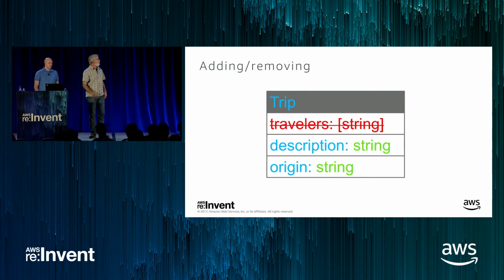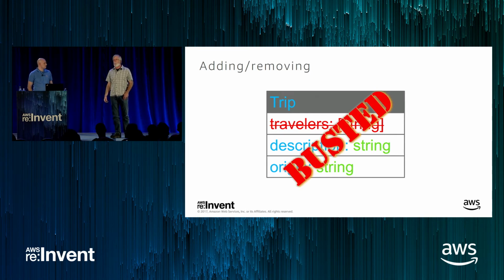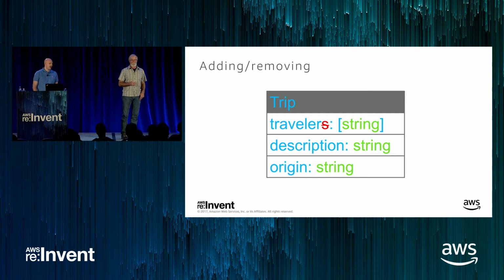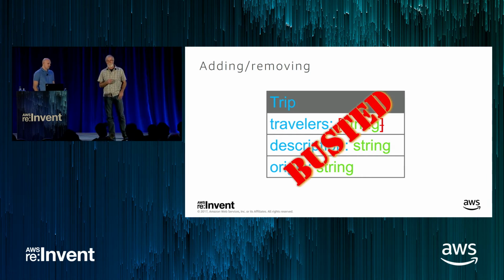Just to go through some changes that are not fine to make, if we remove a member from a shape, an old client trying to use that is going to have a bad time. So that's not going to fly. Similarly, if we rename a shape, that's the same as removing one and adding a different one. And also, if we change the type of a member, that's not going to be good, especially in a language where it's compiled and it's expecting a certain type to come back over the wire. So that's a breaking change.